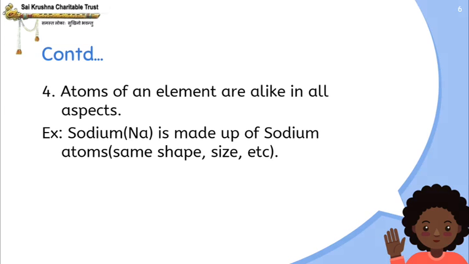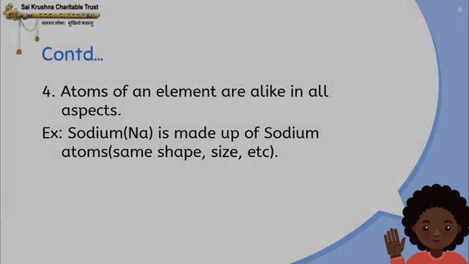What do you understand by this? Sodium is an element, right? So sodium element is made up of sodium atoms. It is not made up of any other atoms like chlorine atoms or hydrogen atoms. If sodium is an element, then it is made up of only sodium atoms. And all those sodium atoms are the same in all the aspects, like shape, size, or mass. So in all the aspects, the atoms are similar, the same in nature.